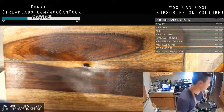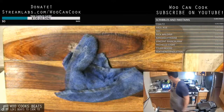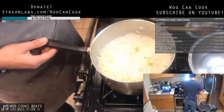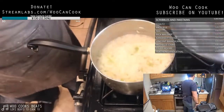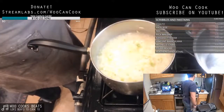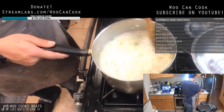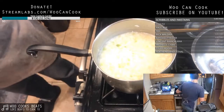All right, so over on the stove, we've got a couple of things happening. I've got my pot going. Here's our rice porridge. This definitely needs some more water. You can kind of see it on YouTube, you can notice some rice has definitely turned into cooked rice. This is already cooked, but what we want is more than cooked rice. We want this to be more porridgey than cooked. So I'm adding a little bit more water, and then I'm going to turn the fire down, and we're going to let this simmer for another maybe 10 minutes or so.